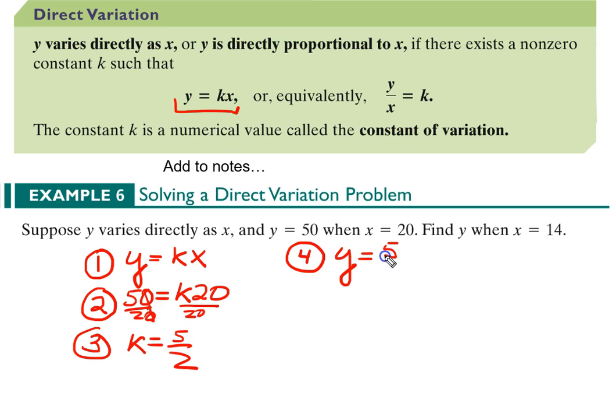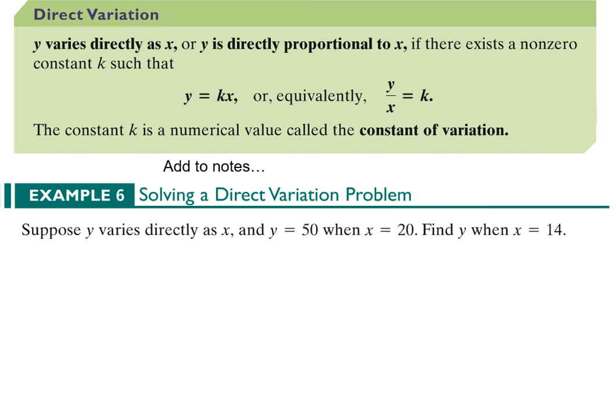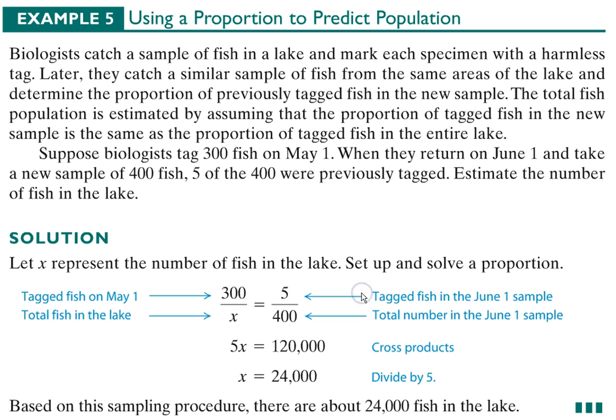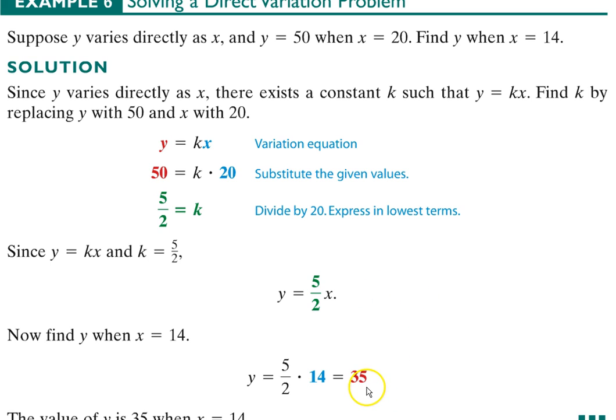We then write the formula again as our equation of direct variation, y, where we put our value of k in, 5/2, and then we want to solve it for x now, where x is 14. So we put the 14 in there. So our solution then is we can cancel, 2 goes into the 14, 7 times. Y will be 35. So again, reviewing this, and you could use this, as we mentioned earlier, as a model to solve these. There we go. And there's our answer, 35.